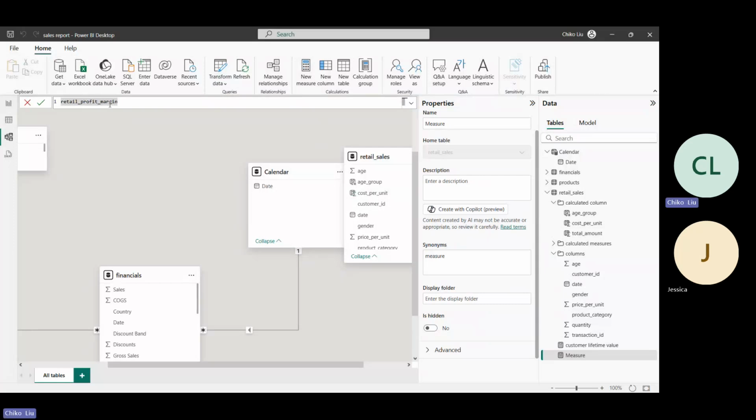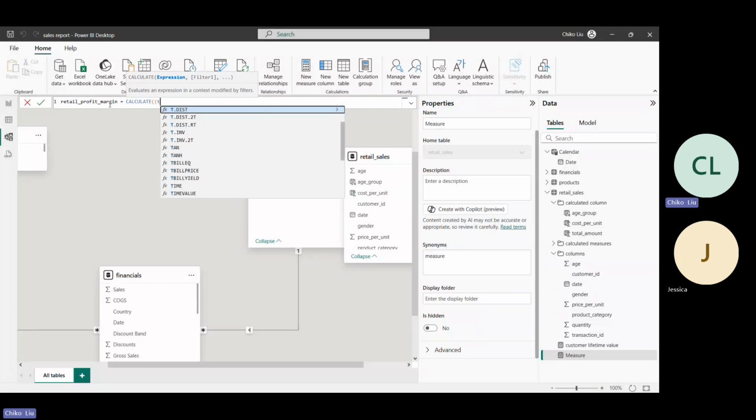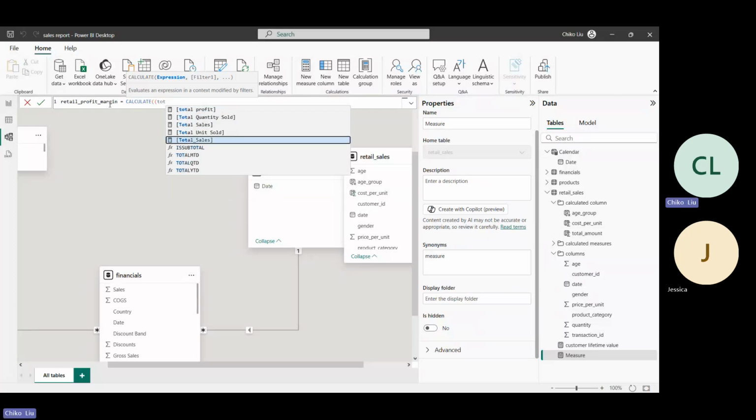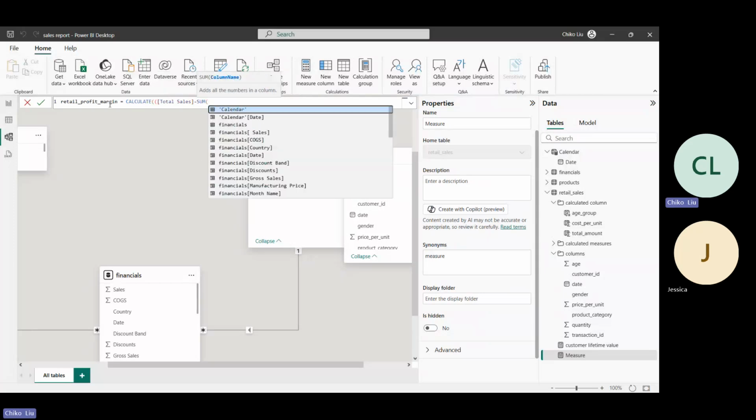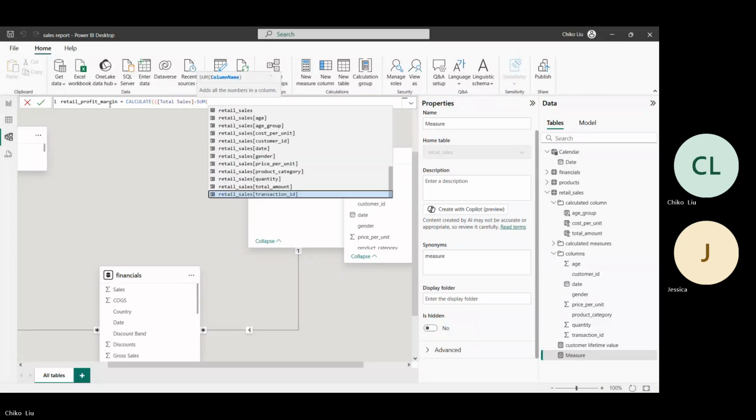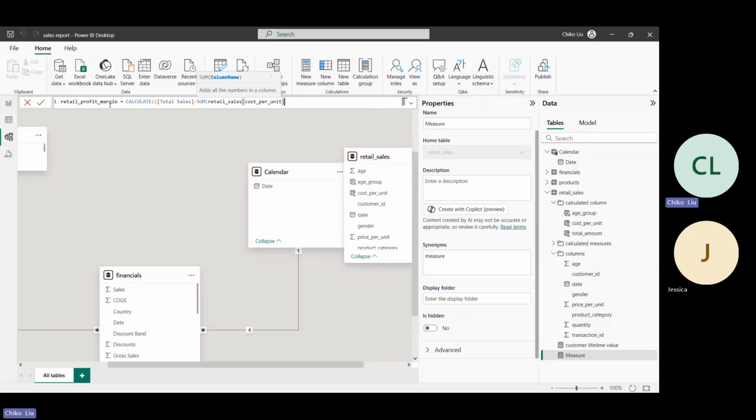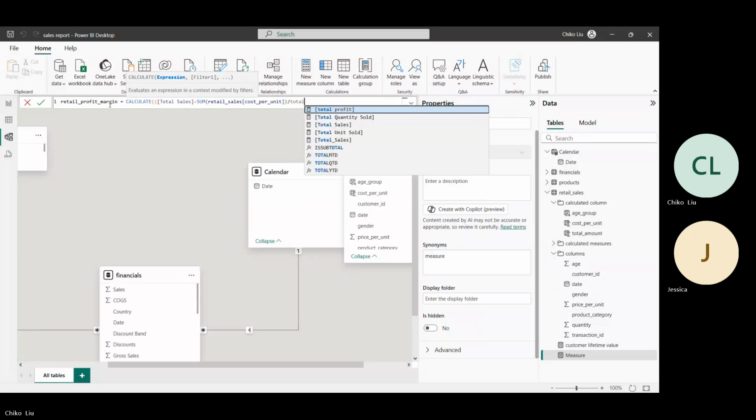So it will be equal to calculate my total sales, total sales minus sum of cost per unit, then divide by total sales.